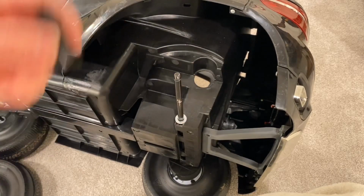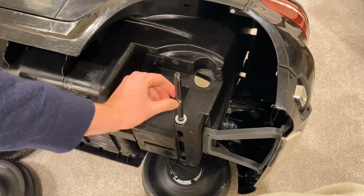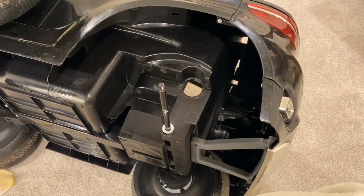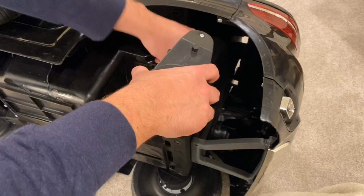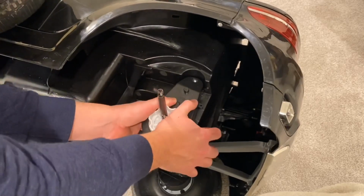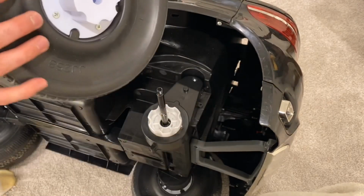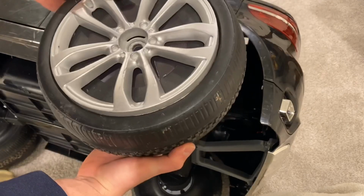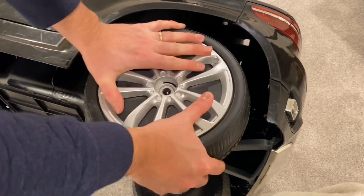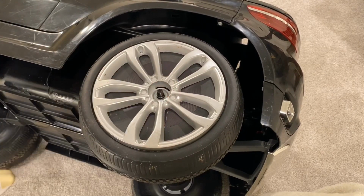All you have to do is pull it off. If not, you'll have a little bit more work to saw off the metal tabs right here so that the gearbox will fit on. So let's go ahead and drop in the new gearbox. I'll take the wheel again, we'll line the teeth up and put it through the axle. Washer and nut.